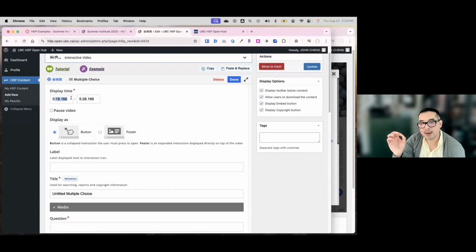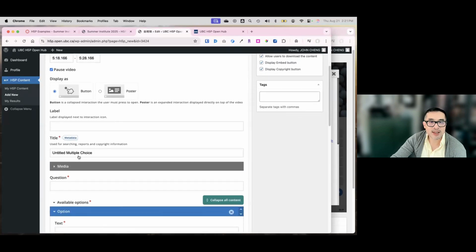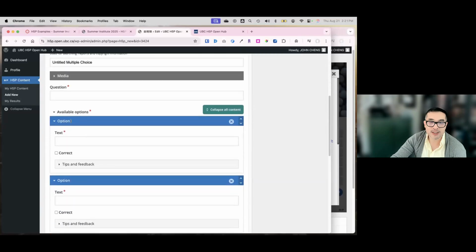And here you can massage the timestamps if you don't have the correct one after you've done the scroll. And you can ask it to pause the video, which I think is a good accessibility consideration. I would always pause the video so it doesn't keep playing. And then you can choose your features. So display as a button or this poster, and then the label, and then you can add your questions.